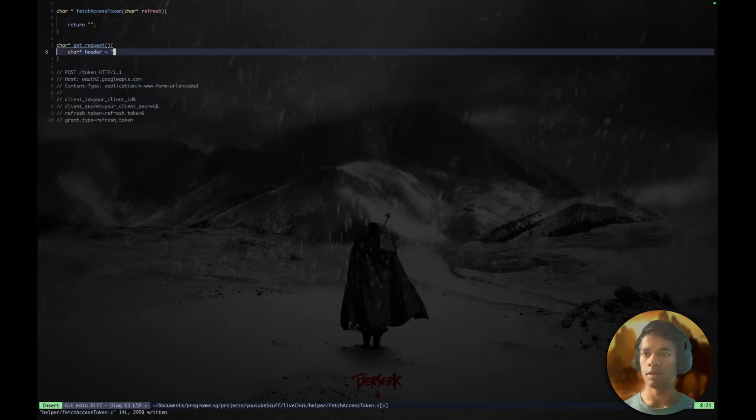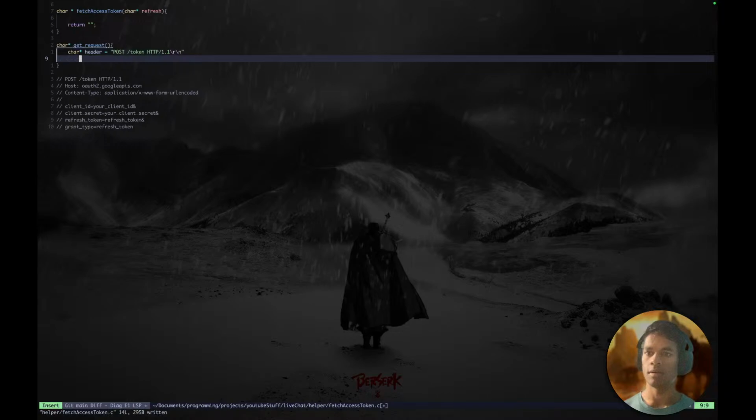Header is equal to POST space slash token space HTTP slash 1.1 \r\n and then in brackets POST space oauth2.googleapis.com.